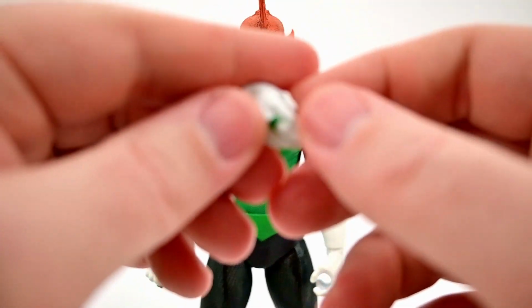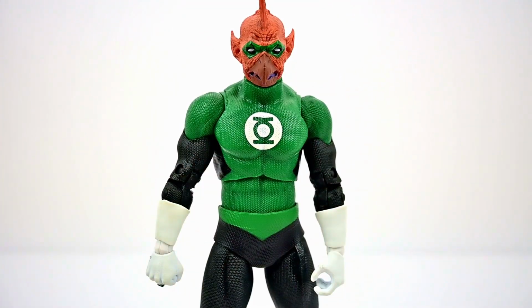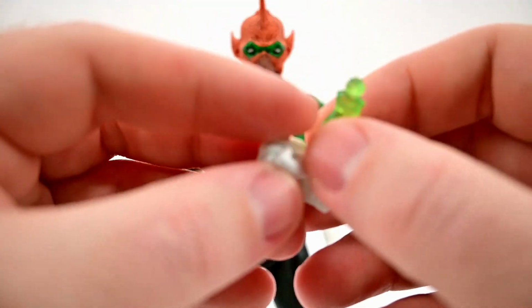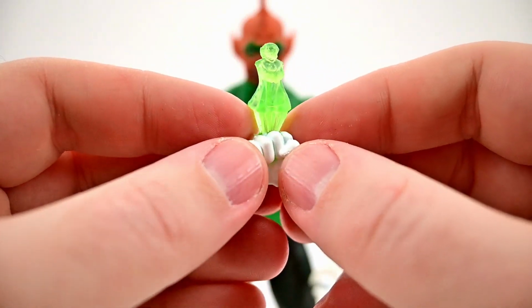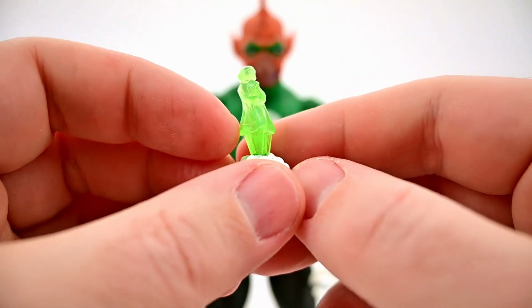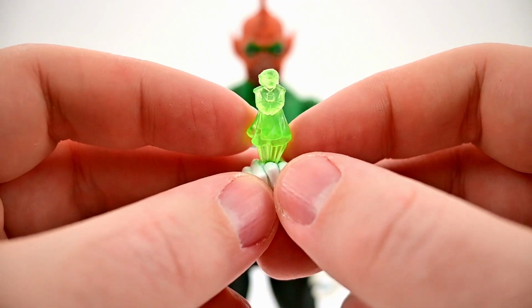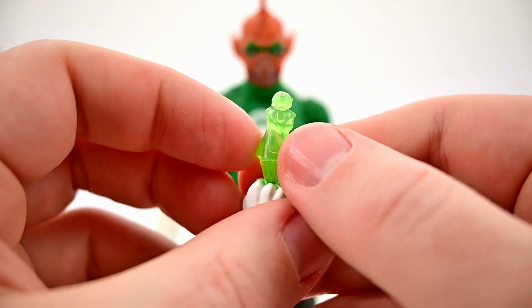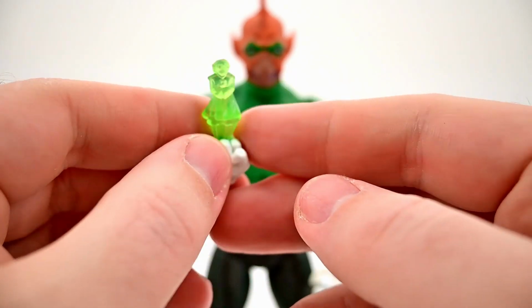We also get a ring hand that's just like a relaxed version, so if you just want to have him standing there instead of the fist form like that. And then we get a set of fist hands as well, so a fist to match with the ring hand already, as well as a fist hand with one of the guardians. They're almost like a hologram sort of thing shooting out of the ring, so we have one of the guardians of the universe there. Looks really nice with that, so it's almost like a Star Wars clone trooper talking to Palpatine sort of thing, so pretty nice to have that. So that's an awesome one.